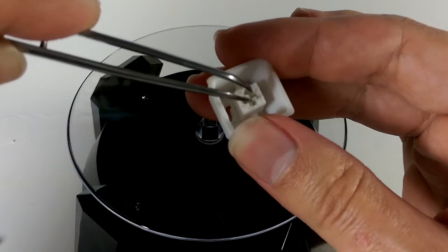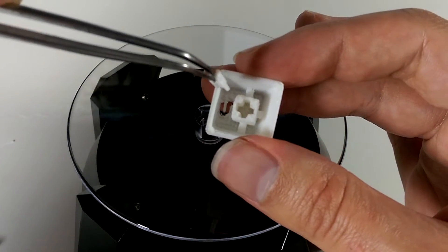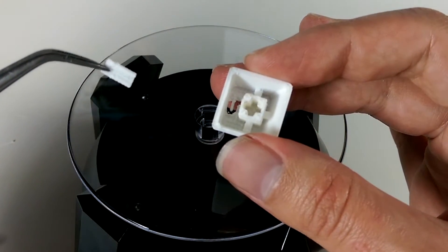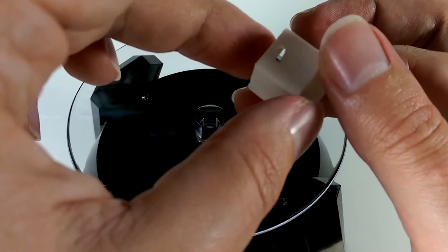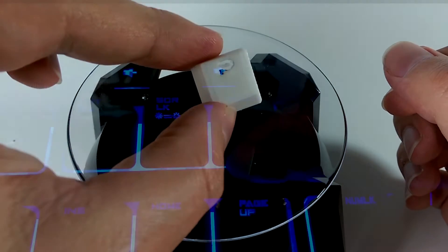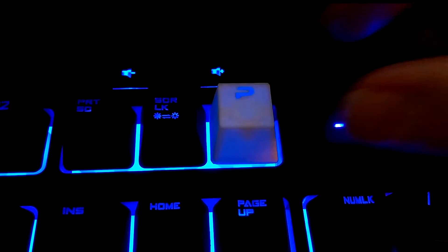Overall, not too bad I think. The hollow letter at the top isn't perfect, but a little work with an exacto knife and a small file should work that out. The real question is how well will it fit on the keyboard? The answer? Snugly. With the backlight off you can clearly make out the letter on top. With the backlight on you can kind of make it out depending on the angle. I like the fact that the whole keycap has a little glow to it, and in complete dark you can make out the underlying structure.